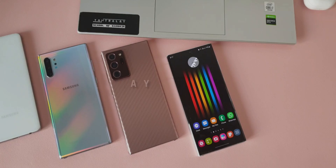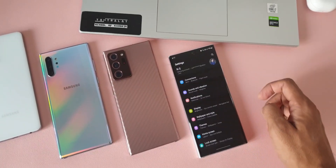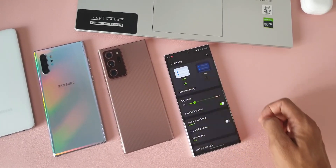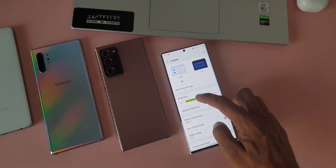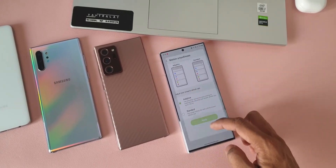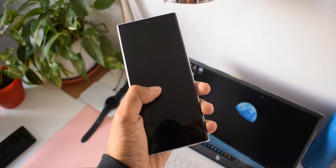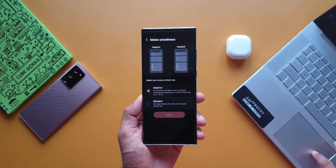Next is the display. I'm not mentioning it just because of its specifications — it is actually pleasing to the eye and buttery smooth to use. It's an amazing display, and using it at 120Hz WQHD resolution is the best we can get on an Android phone. Some phones like the Note 20 series, S20 series, or previous gen apart from the S21 series could not run WQHD and 120Hz refresh rate simultaneously.